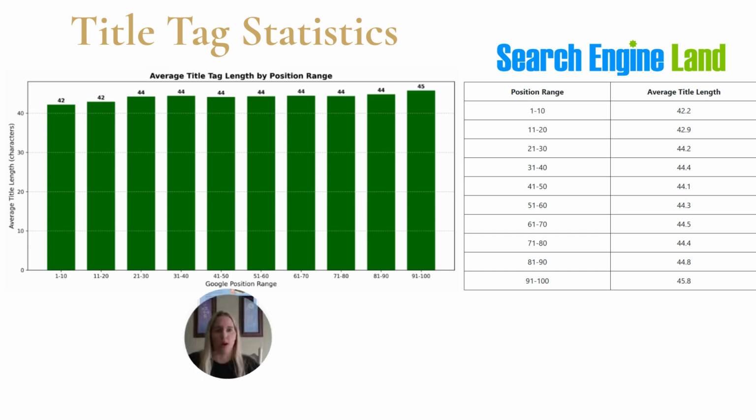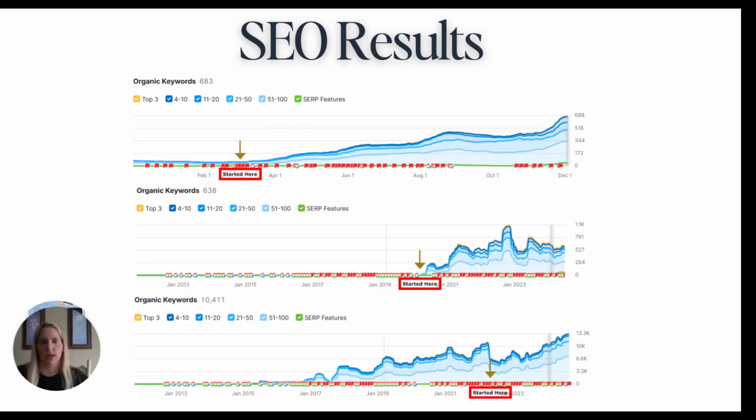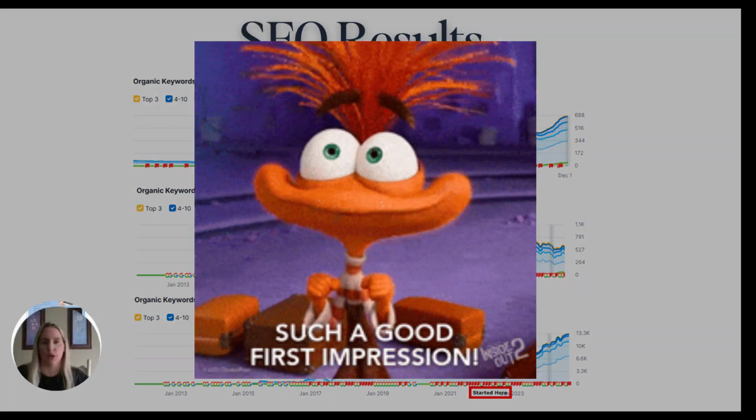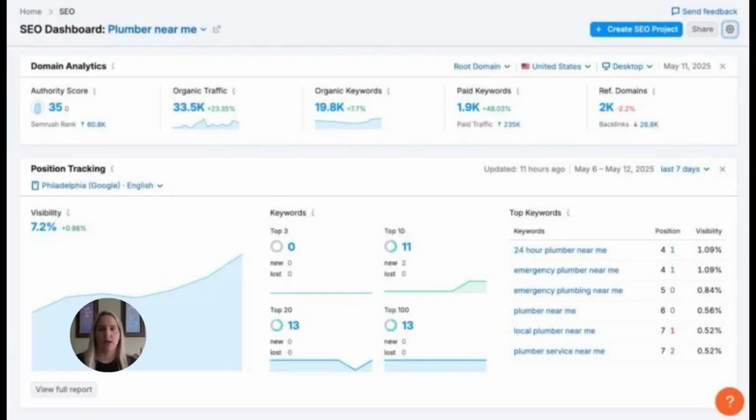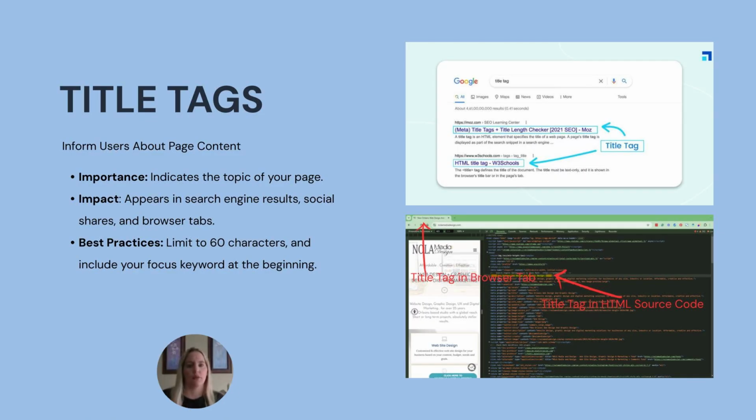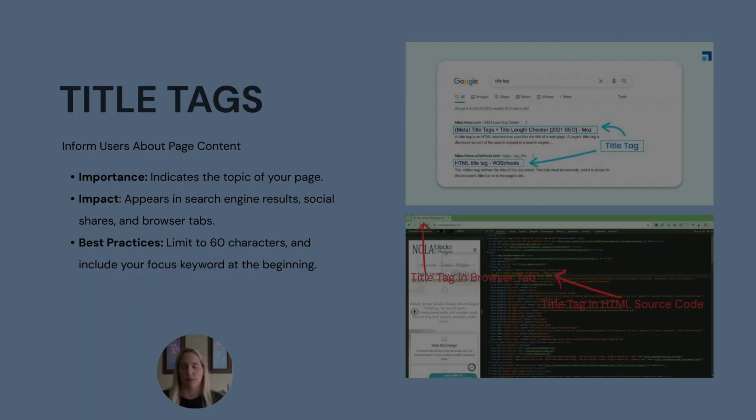And the reason why you want to make sure that you crush it at your title tags is because that's the first opportunity you have to make somebody click on your content. You want to drive that traffic so that way people will come and consume your content, and therefore they spend more time on the page, and then Google ends up ranking your page better.